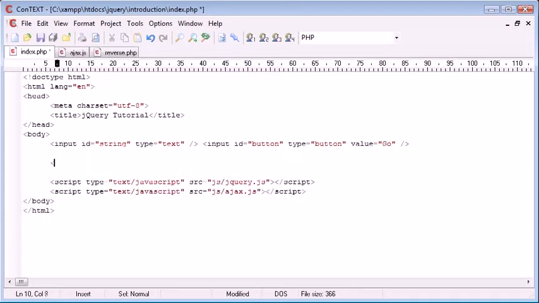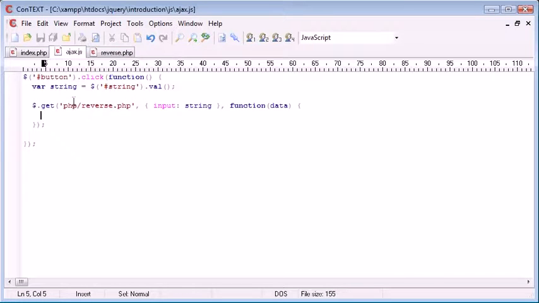So let's go and create a div. I'm going to call this feedback. I'm going to end the div there. I'm obviously not going to write anything in there because we're going to have jQuery handle that for us. So in ajax.js, what I want to do is use a selector, and I'm selecting the feedback div, and then I'm going to say .text, and then in brackets I'm going to write data.